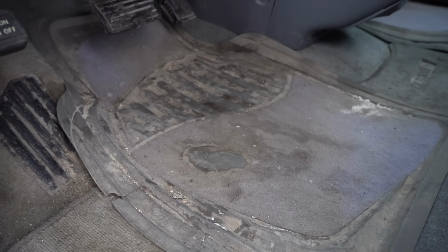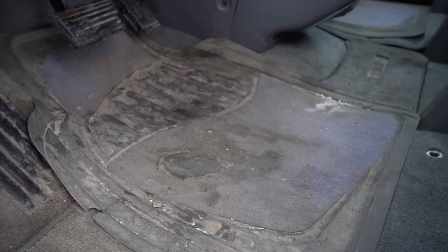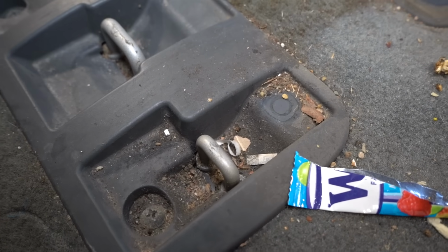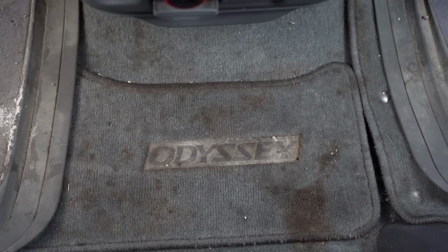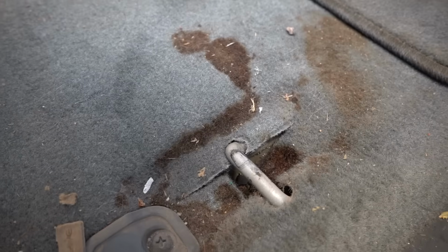Today's vehicle is a 2006 Honda Odyssey, and as you can imagine, with this being a minivan, the inside of this thing is a complete mess. All right, so I'm just going to be doing the interior on this van today, but looking around, you can see that everywhere you look, it's really dirty, especially the carpets where there are so many stains that I'm honestly just getting excited looking at all of them. And then the seats are dirty and grimy all over, as you would expect in a van.